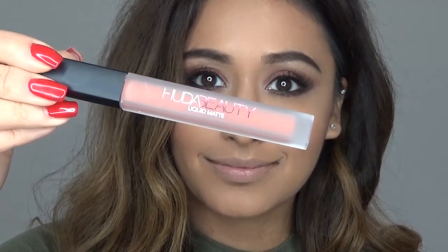Now, the last thing I need to do is my lips, and I'm going to take the Candy K lip liner from Kylie Cosmetics and the Huda Beauty Liquid Matte in Bombshell. And I've never used any of the Huda liquid mattes before, and this was my first time and I absolutely loved it. And Bombshell is the perfect nude colour, and we all know that I love nude lipsticks.